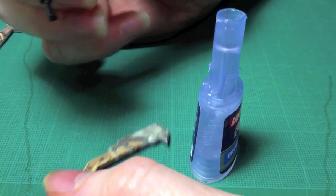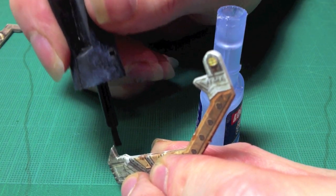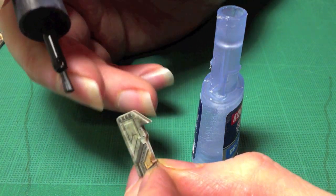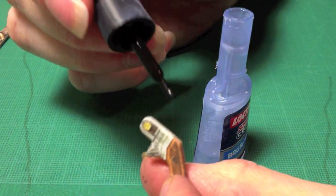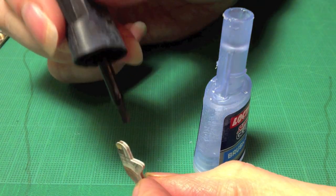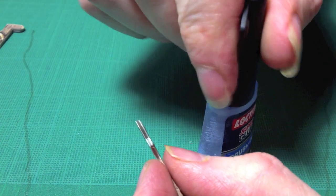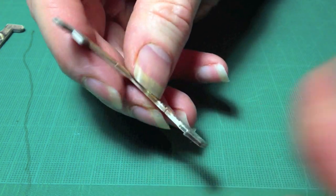One that's got a little brush on it, and you just very carefully brush it on there, on that edge part here, and into there. Now what that does, and you could also just brush across the top here, because this is a part that's going to constantly slot in and out of the top of your set, just like that. Okay, and that doesn't take very long to dry at all.